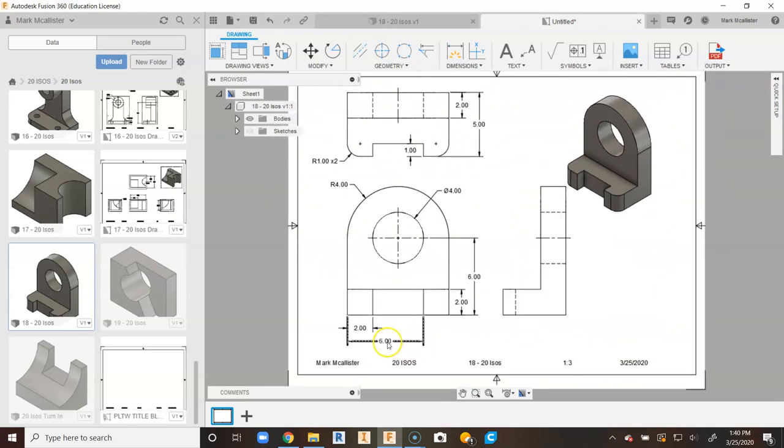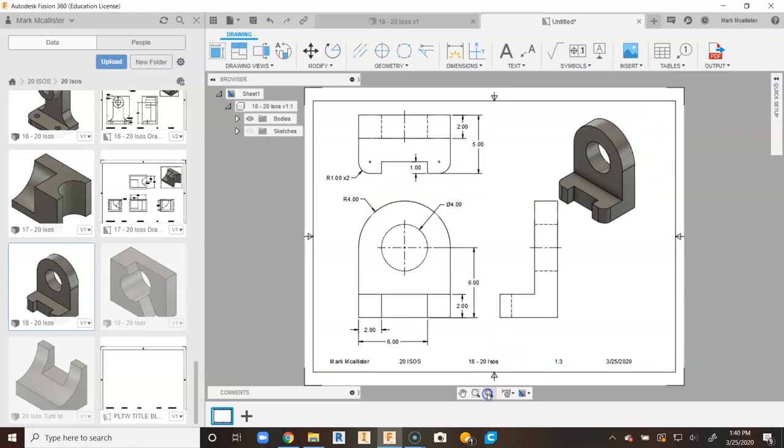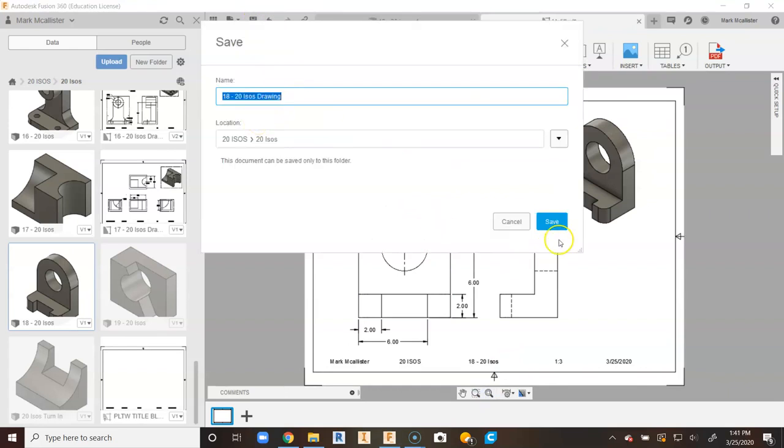So I normally do not like at all placing any kind of dimensions on the bottom of an object, but since that feature is on the bottom of the object and I have a lot going on in my top view, I can go ahead and place that underneath on the bottom. We could line up these extension lines and see that they line up, and I could find out the widths from there. So I'm going to go ahead and say fit. I want to go ahead and say save our drawing, say save.